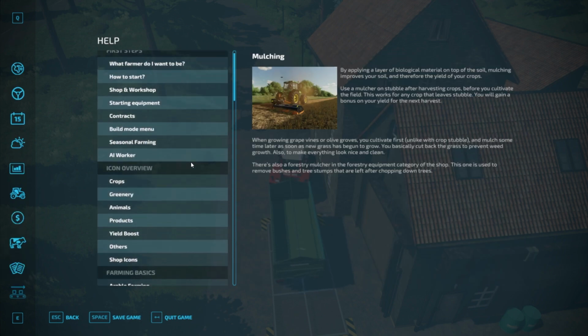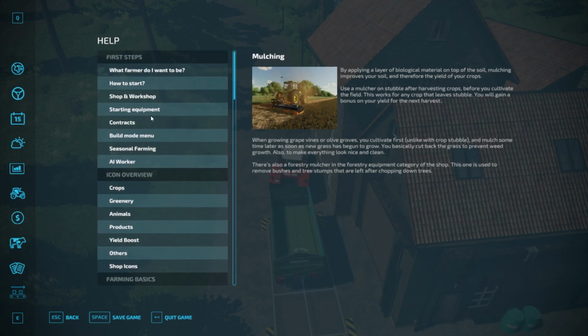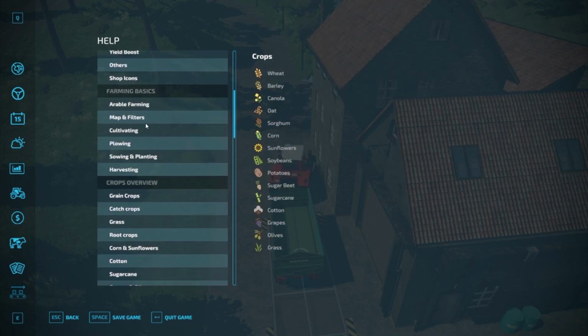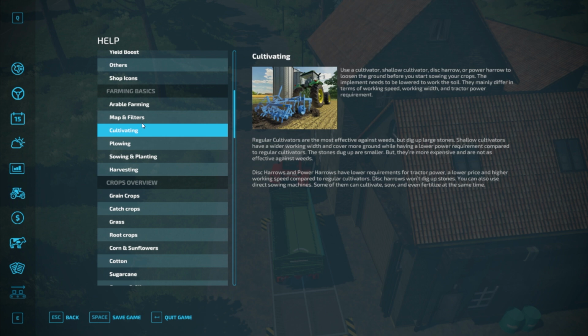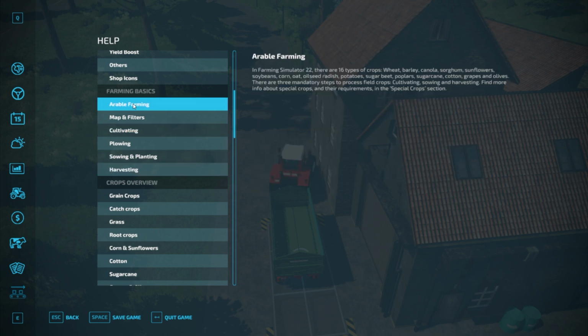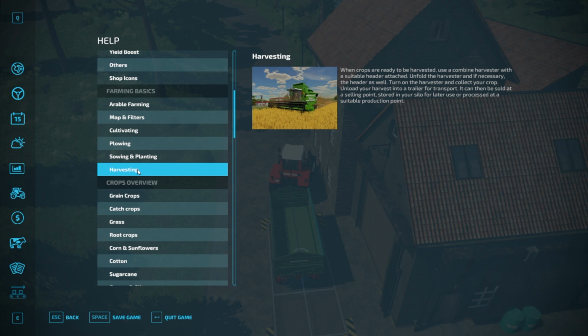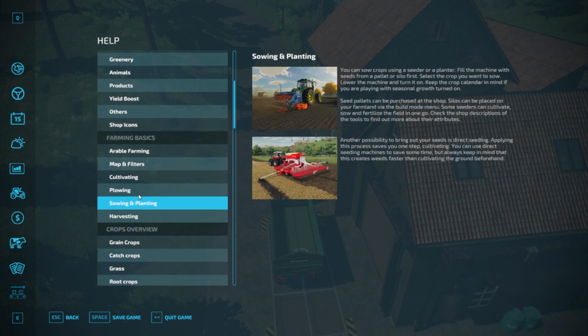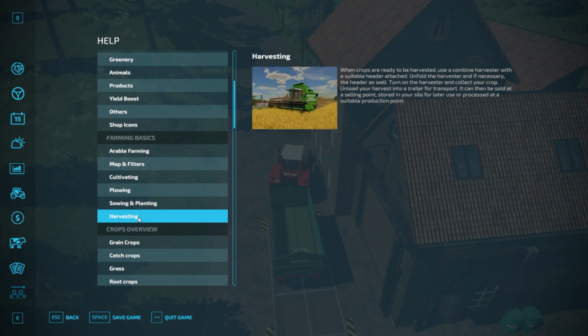Okay, help. I want to crop. No, I want help with farming basics. So we harvested. But now I think we just harvest this grain. So now we should be able to do like the bales. But how to do that?